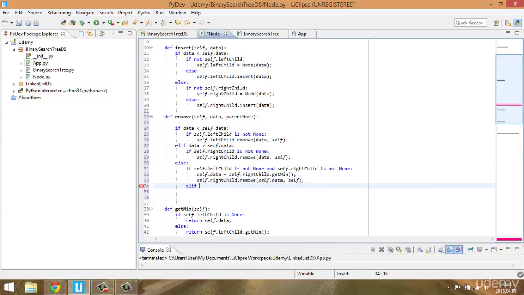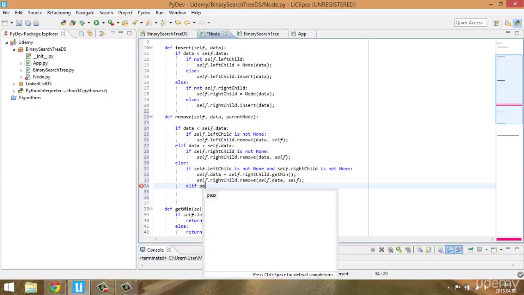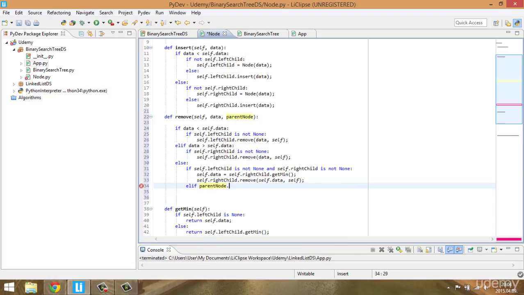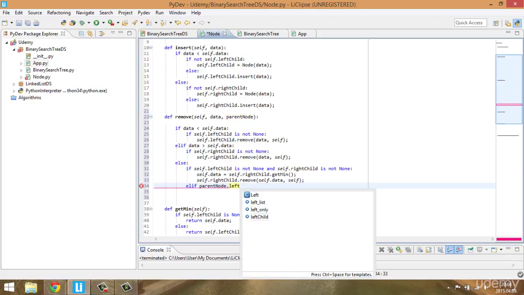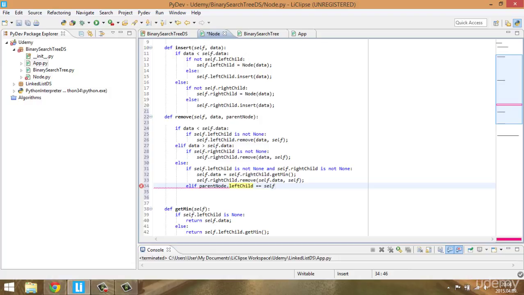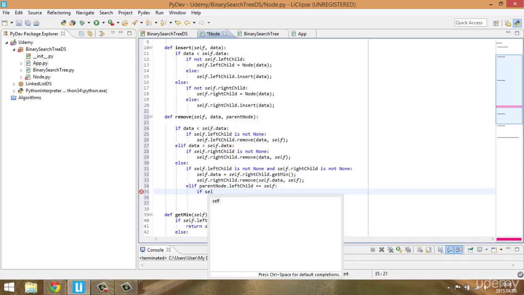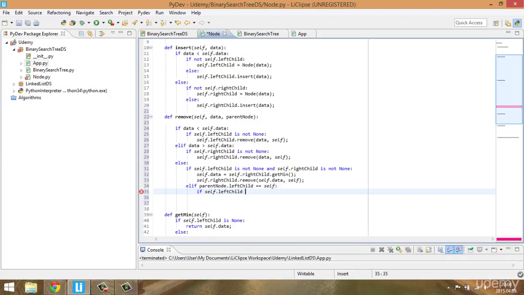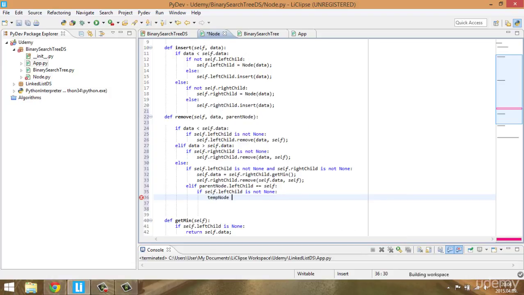Elif the parentNode.leftChild is equal to the self, we have to check whether the self.leftChild is not None, and if it's not None, then we are going to denote a temporary node.